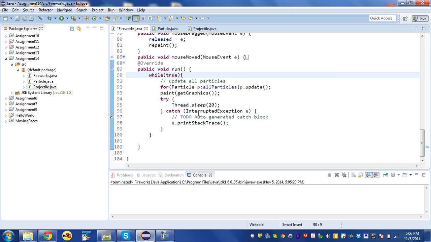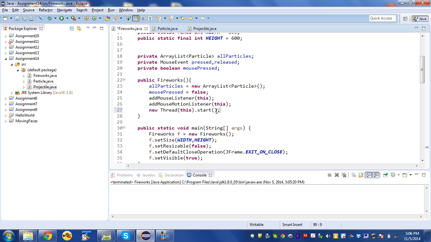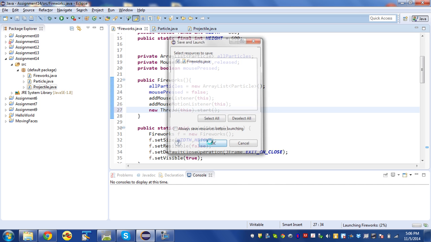It will keep going forever, but that doesn't lock up our program, because creating a thread and telling it to start doesn't stop the constructor. The constructor completes immediately, even though that thread is still going at the same time. So now hopefully that run method is going to be going.